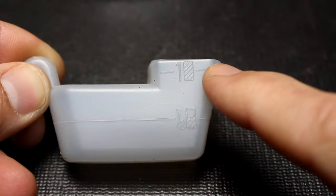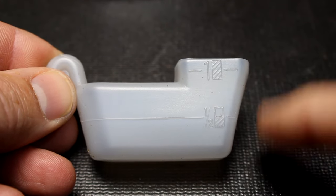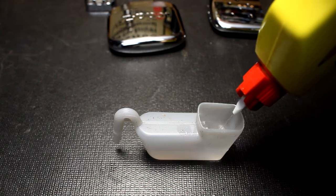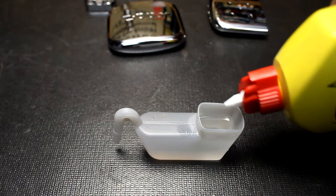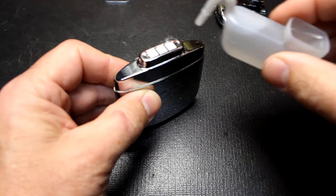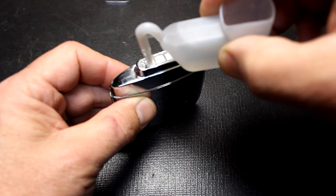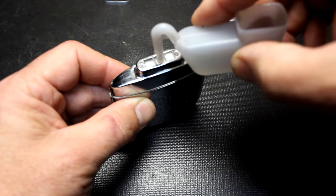You put your fuel in right here. You can see the filler material — if you fill it to the top it's 12 hours; halfway is six hours. I've heard different testimonies on actual burn times, but usually it lasts longer than what's listed. Take your fuel and be careful not to spill it. Lighter fluid evaporates quickly, so be very careful. It's recommended to fill it up to the 12-hour mark — don't put in more than what's listed. Carefully start pouring it into the ports.